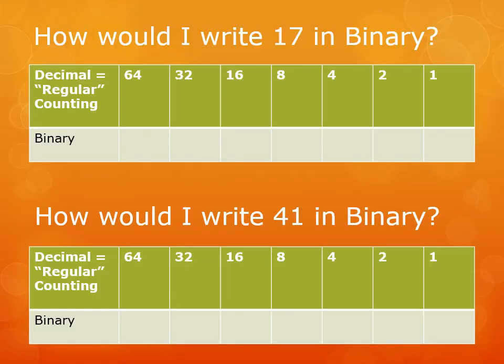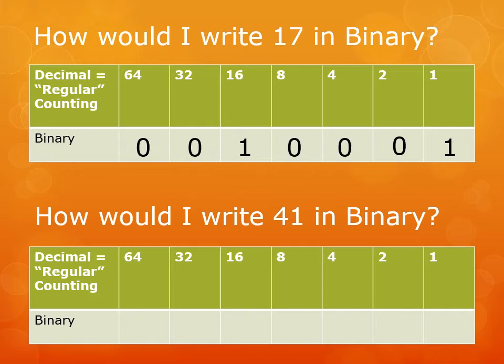So if you wanted to write 17 in binary numbers, you would see that across the top here, rather than 10 spaces where you would create the standard numbers that we work with, where you'd have a 1 space, a 10 space, a 100 space, a 1,000 space, etc. Instead, you'll have a 1s, a 2s, a 4s, an 8, a 16, and 32. So when you write in binary, if you were writing 17, you would have a 1 under 16 and a 1 under the 1 space, and you'd have 0 in all the other spaces.